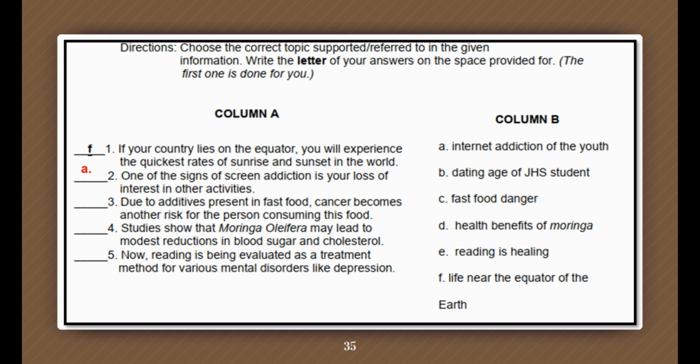Due to additives present in fast food, cancer becomes another risk for the person consuming this food. Correct answer is letter C. Studies show that Moringa oleifera may lead to modest reductions in blood sugar and cholesterol. The correct answer is letter D. Number 5. Now, reading is being evaluated as a treatment method for various mental disorders like depression. The correct answer is letter E.